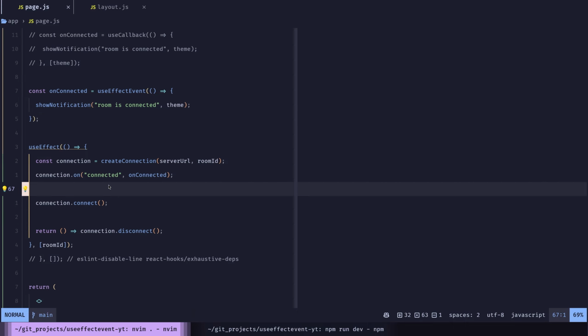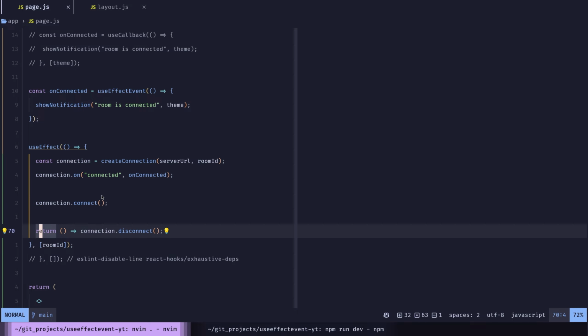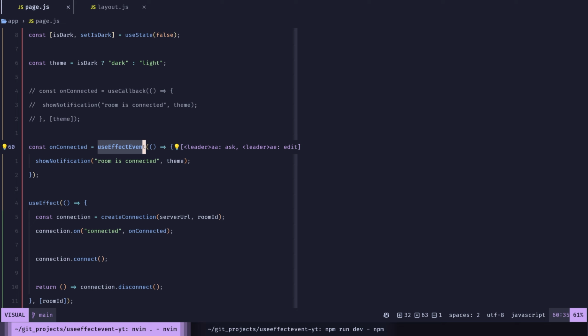Like I mentioned, our effect function should only run whenever our state is changed. But the problem arises whenever we want to add some non-reactive logic like this, which shouldn't run every time we change the state. And the return of this function is actually called an effect event function.